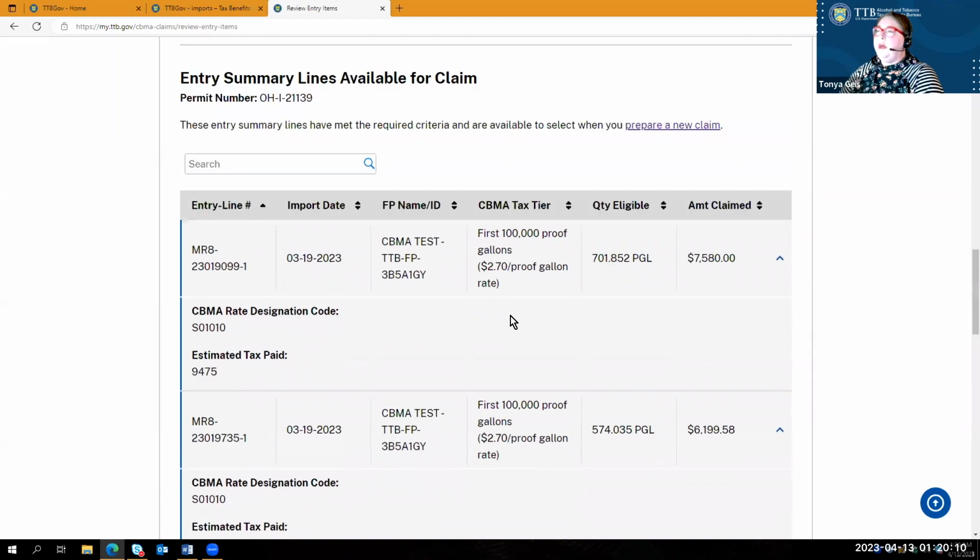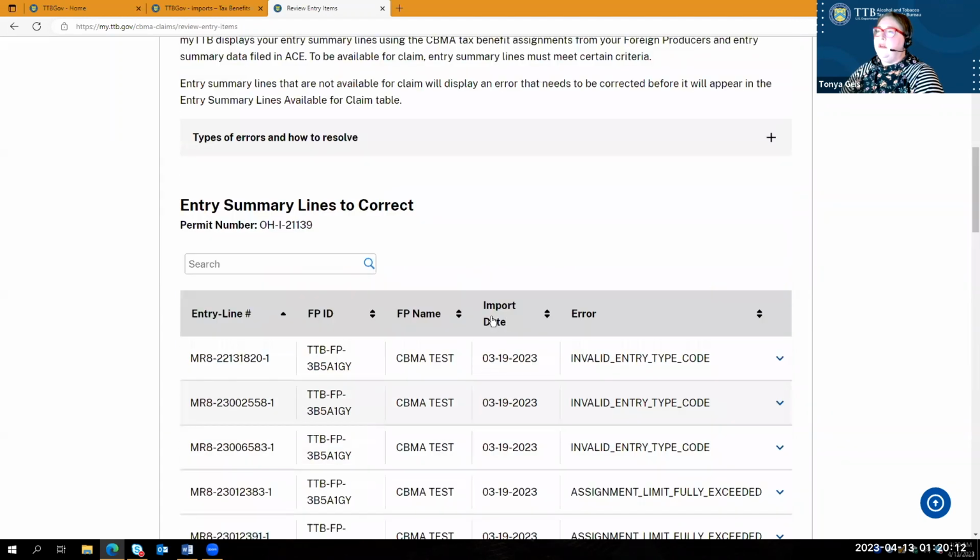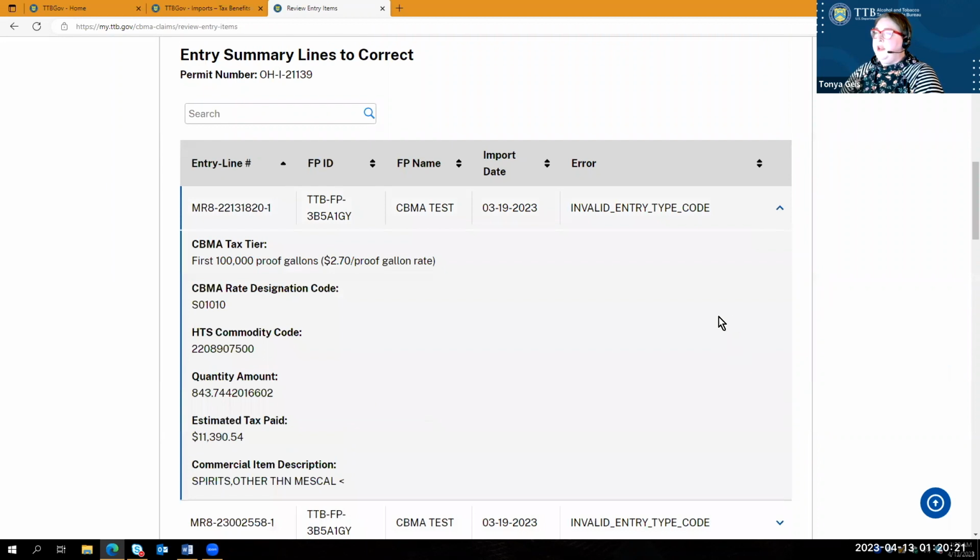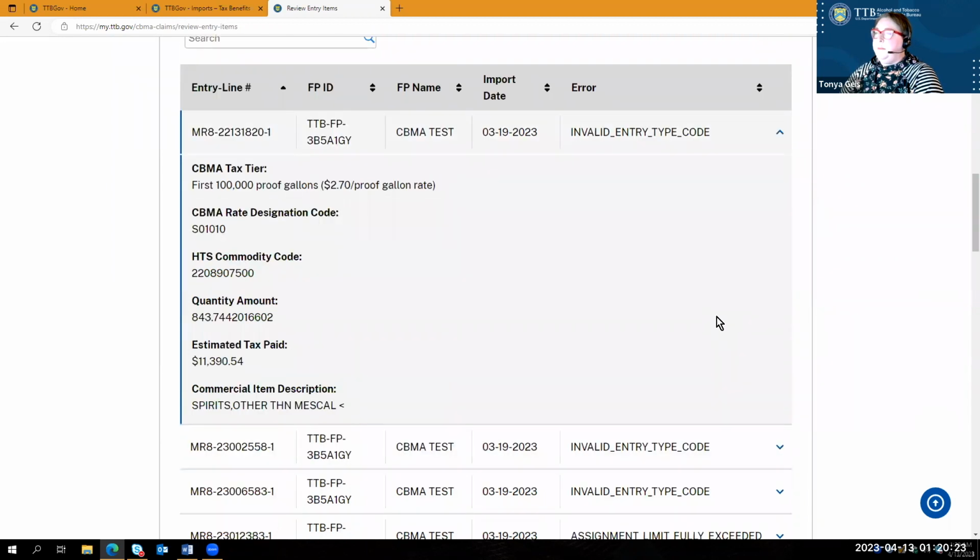Now let's go up a little bit and look at these entry summary lines to correct. When I expand this particular entry line number, I can see the error with the entry right here. There was an invalid entry type code.